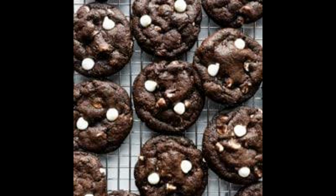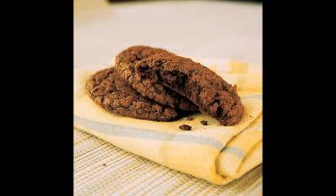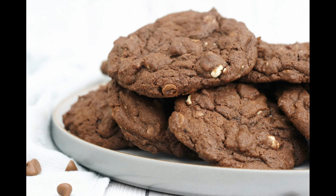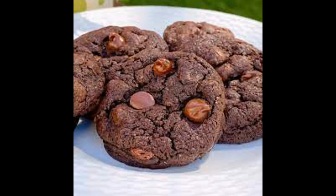Instructions: preheat your oven to 350 degrees Fahrenheit (175 degrees Celsius), and line baking sheets with parchment paper. In a large mixing bowl, cream together the softened butter, granulated sugar, and brown sugar until the mixture is light and fluffy. Add the eggs one at a time, mixing well after each addition. Then, stir in the vanilla extract.